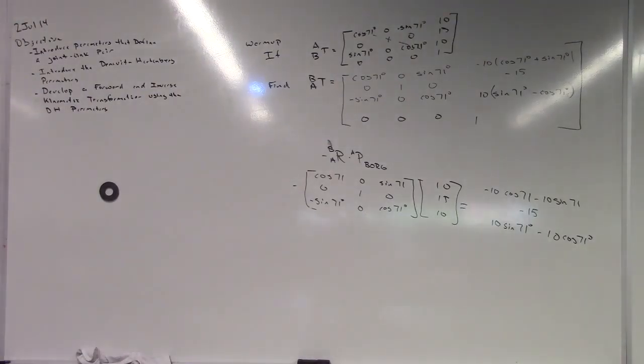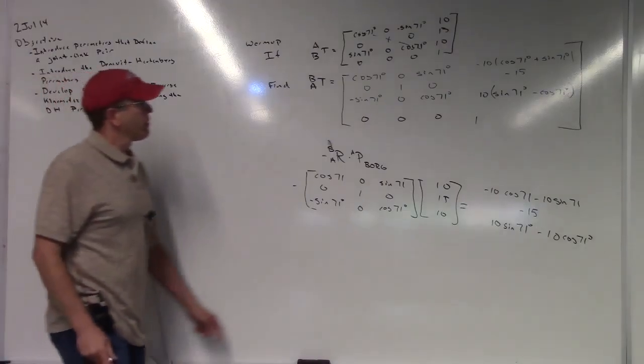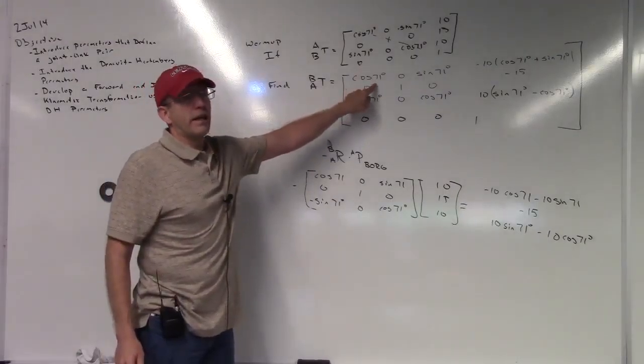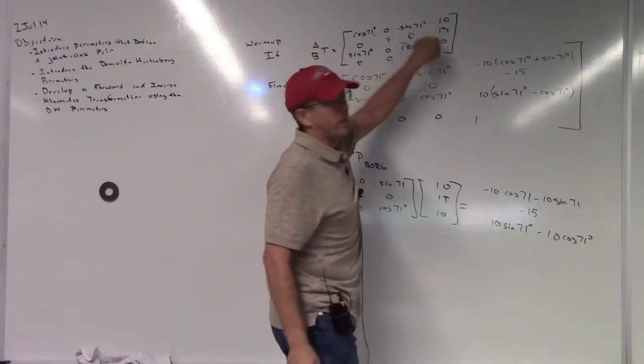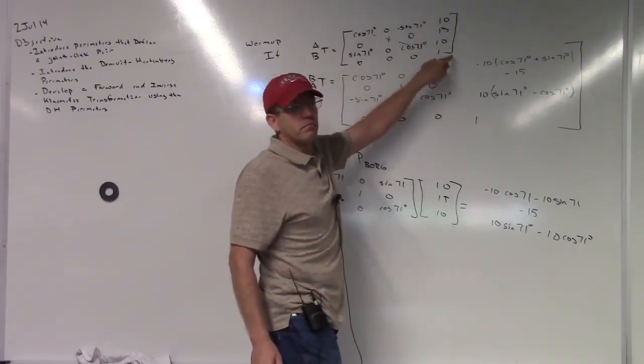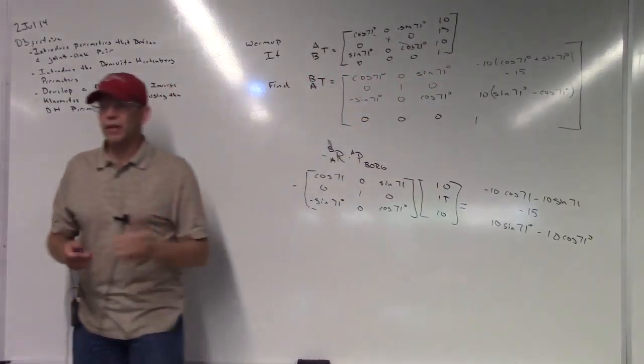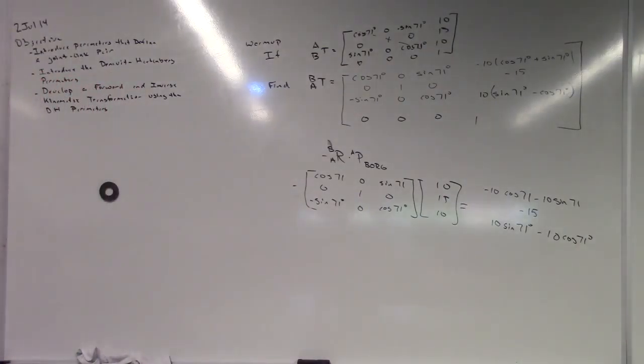Ultimately, this is going to be done for us when we're starting to write our programs. We're going to have these transformations pre-packaged, and all we're going to be doing is, for a revolute joint, changing the angle, and for a prismatic joint, changing one of these parameters. Everything else will be the same, and we will actually derive those today for our mutual benefit. So, are we good to go?